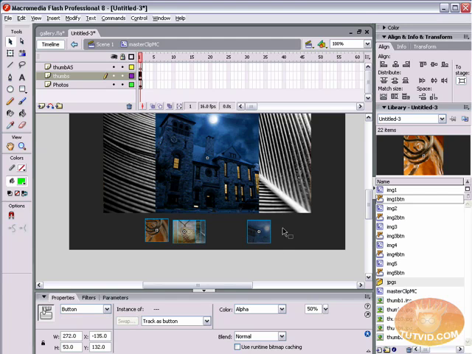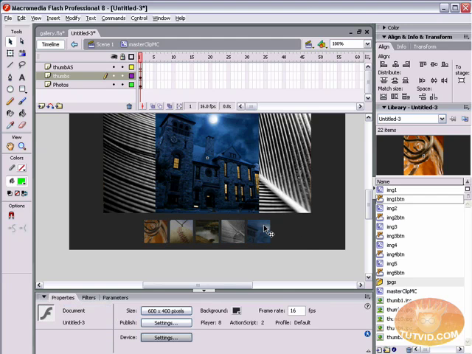Now I'm going to select all 5, and in the Align palette once again, over here there's this little word, space. I'm going to select the one that says space evenly horizontally. And just like that, I've got my thumbnails lined up nicely. I'm going to select them all because this one on the end seems to have gotten out of order. And I'm going to say align top edges. And that aligns the top edges to the stage. I want to uncheck that stage button in this case and say align top edges. That aligns the top edges of them to each other. So now they all line up perfectly.